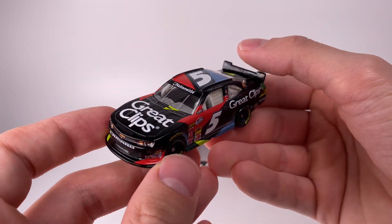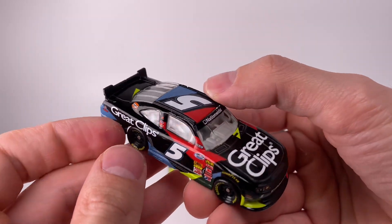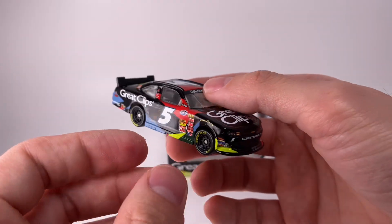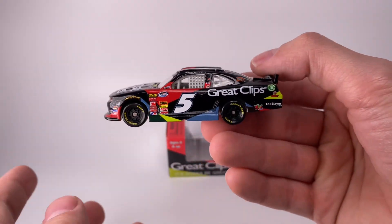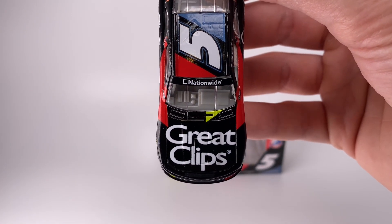Let's try the good old box and check out this diecast. Again, this is one of the most overproduced cars from 2013. They made the Dale Earnhardt Jr. nationwide car as well, but what a cool little paint scheme here — very modern, very cutting edge for the time. And fortunately since this is overproduced it was very cheap, so that's always good.